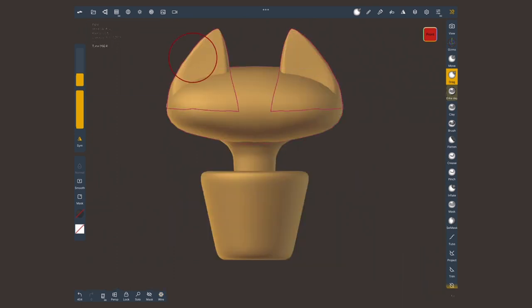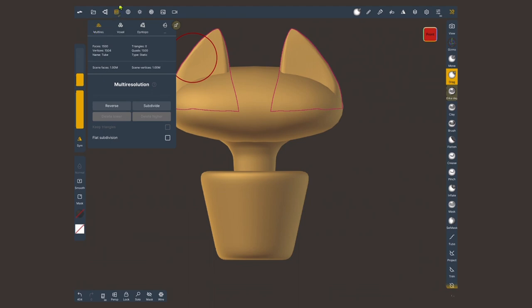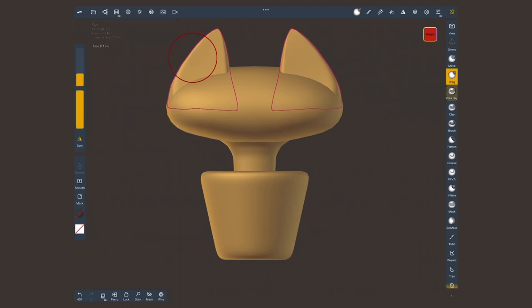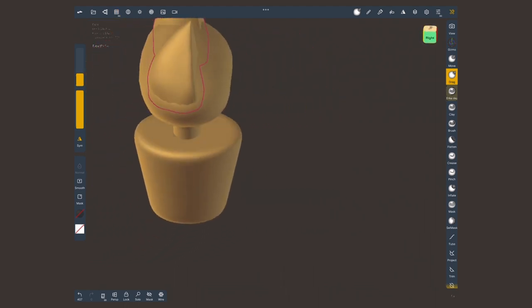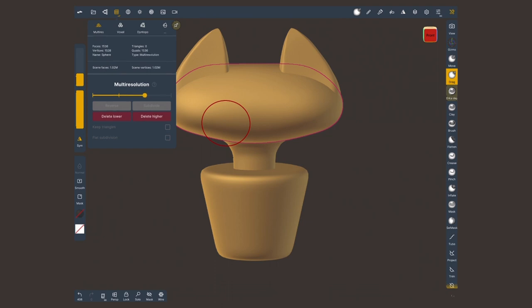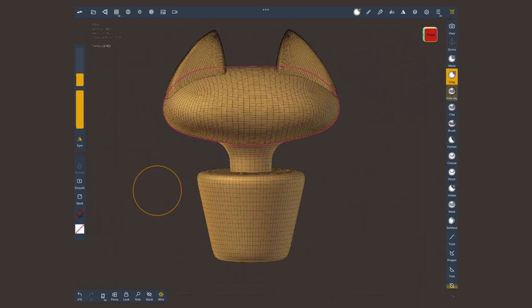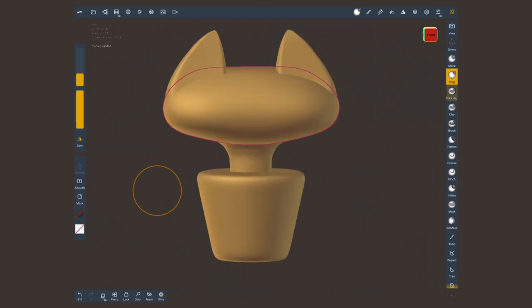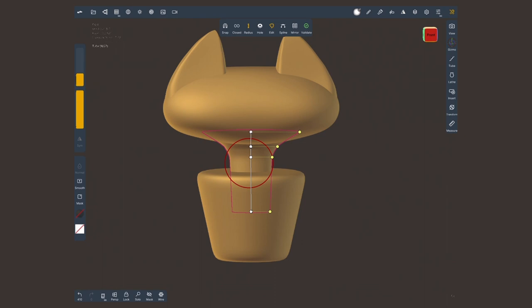I'm going to turn off my reference and I'm going to go piece by piece and open the topology menu in multi-resolution and make sure that this looks smooth. I might need to subdivide a couple times and delete the lower level. This is gonna ensure I have a nice and smooth surface. If it looks polygonal, it's gonna give us problems later. For my head, I already created the resolution levels. I just need to go to the highest ones and delete the lowest. This is what it looks like with more wireframe. Same for the neck, since it's not validated yet.